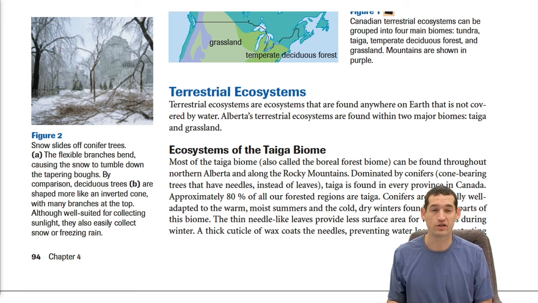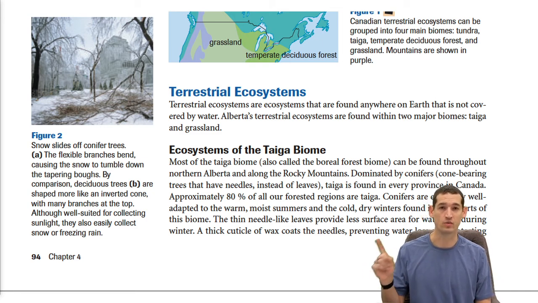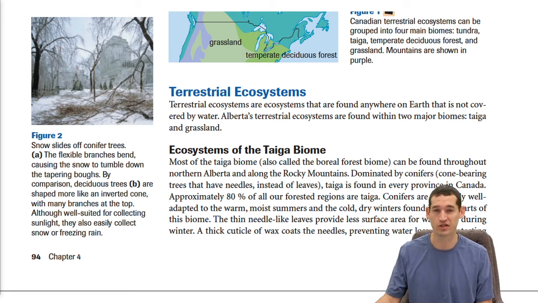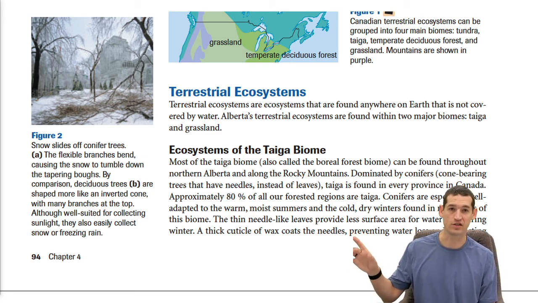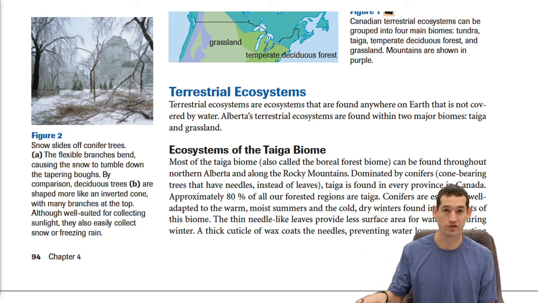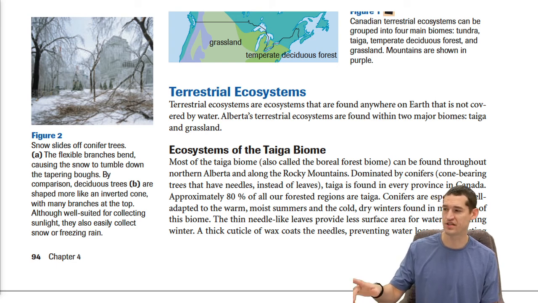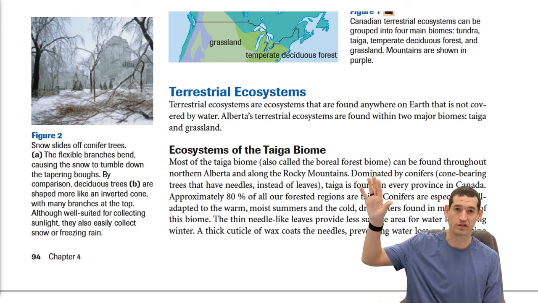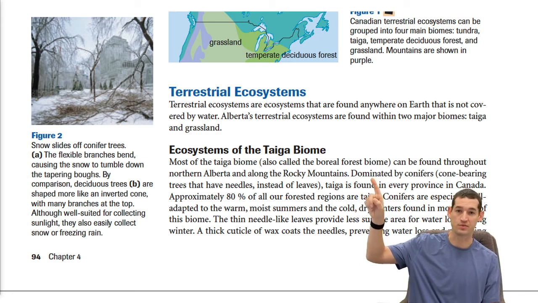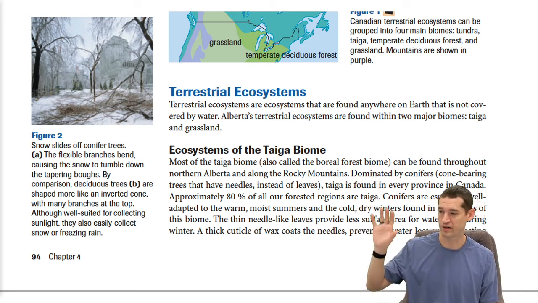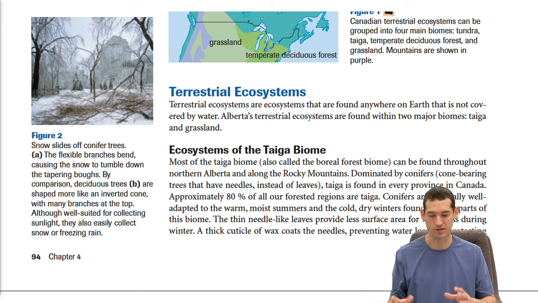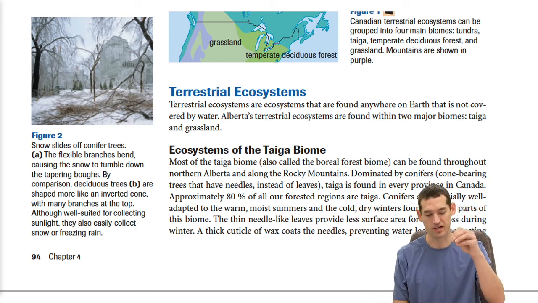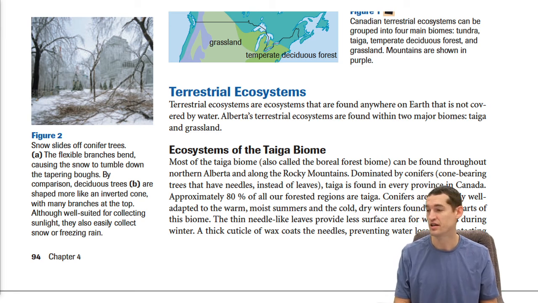If you forgot how to do that, there is a section on the website, on the Google Classroom, that shows you how to get access to the textbook digitally. You're going to want to start here. This is page 94, or if you're going through the bookmarks, it's section 4.2. Once you get to this section, this is where you're going to start, where it talks about the terrestrial ecosystems. If you scroll through, you'll find a paragraph or two, a section that talks about each of these: the taiga, the muskeg, the grassland, and the deciduous forest. Go through those and use that information to fill out the table.